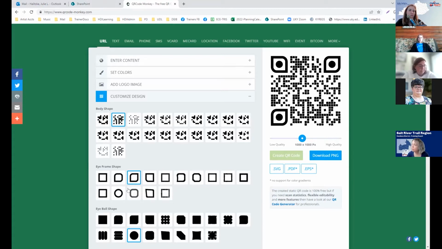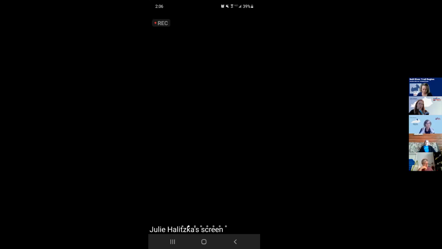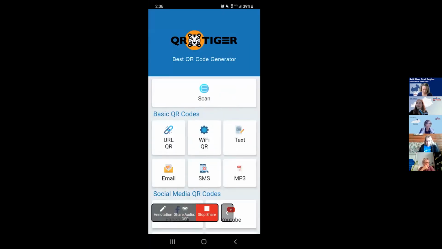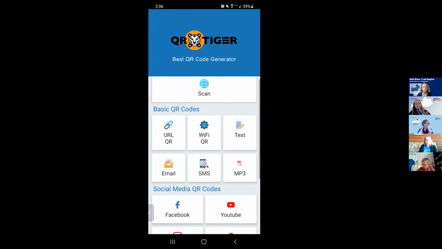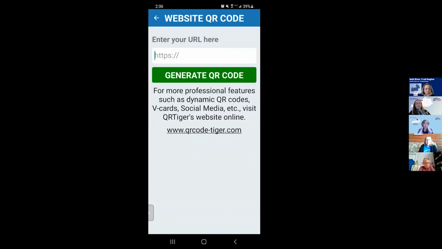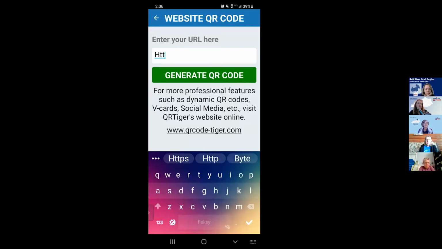And let me pull up. Got it. And share. Okay. And do you see QR Code Tiger? Yes. All right. So here's the cell phone app. So this one has a scanner in it or creating a code. And you see there's different kinds of codes you can make. So to make a QR code here, same kind of thing. You're just going to type the address that you want the QR code to take someone to. And yep, it's popping up there.